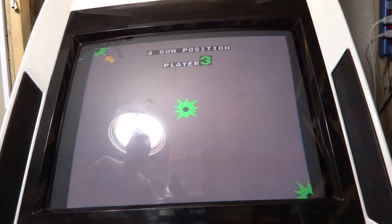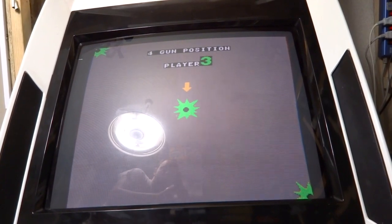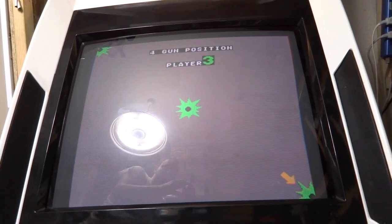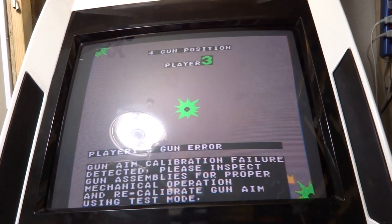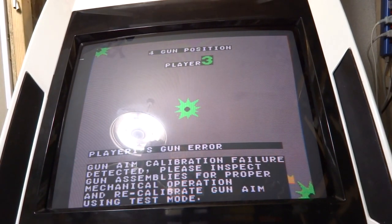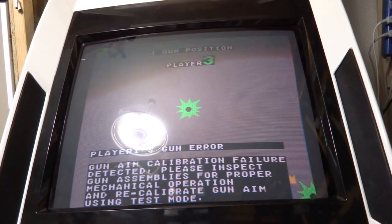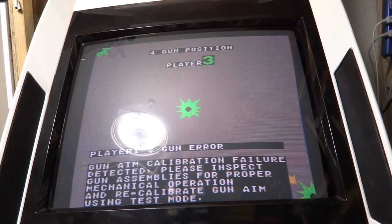All right, let's try this. There's one, two, three, and player one gun error. Still, that's really bad. This is driving me nuts. Let's see, maybe we can disconnect gun two and try gun two and see if that works any better.